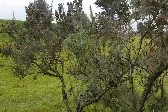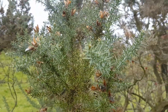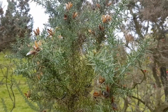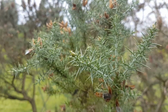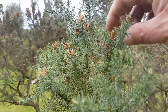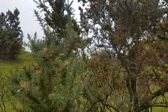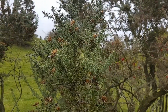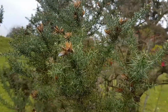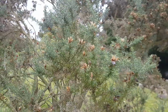Here we have some gorse. As you can see there, this is extremely prickly. I was struggling with my words there. In summertime, there's yellow flowers on, and the yellow flowers off this can be picked and used to make gorse champagne. Never actually made it myself, but apparently it's absolutely delicious. So, all being well, next year we might give it a go. Yeah, that's gorse. I'll have to carry on walking on.